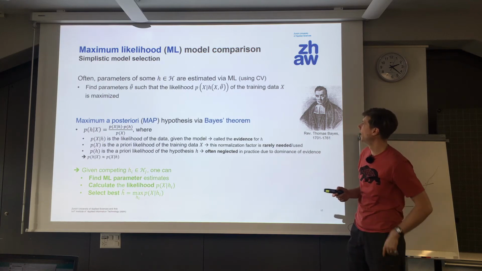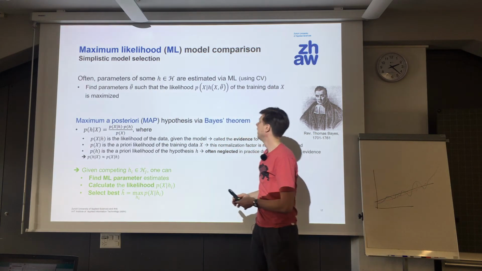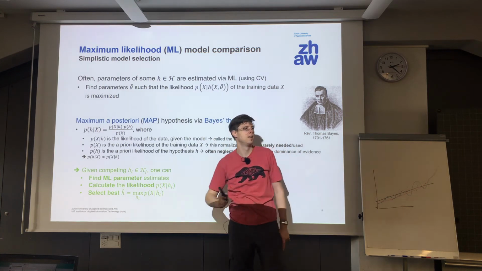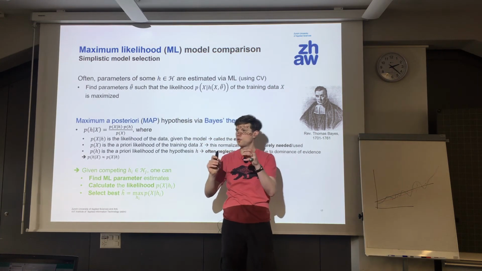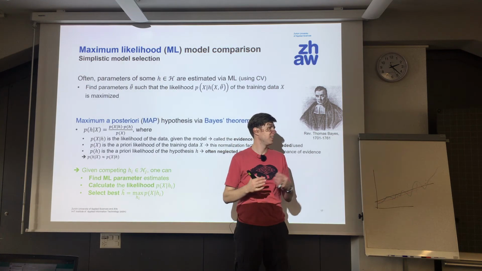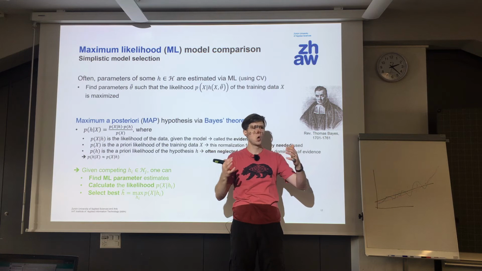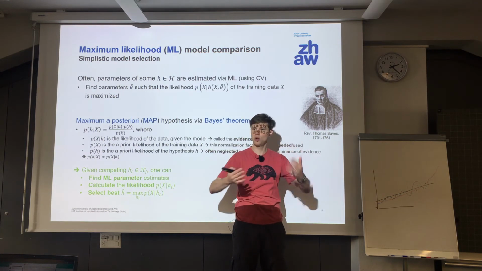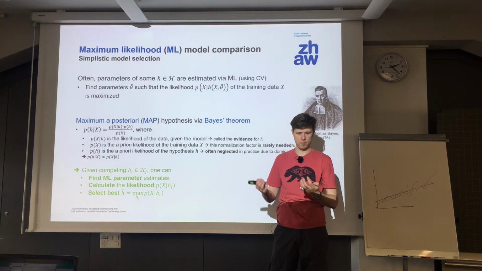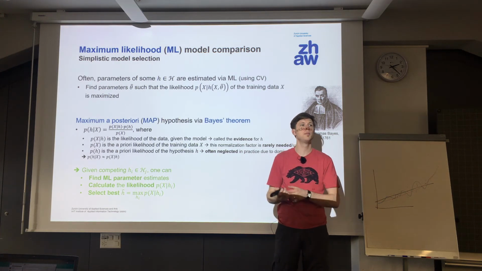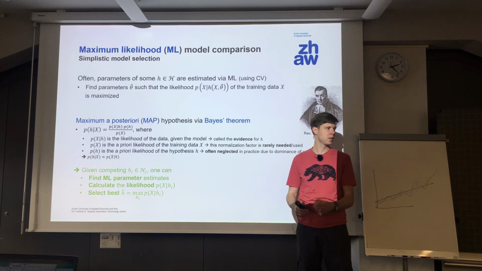So what is behind it? I call it simplistic model selection here because we will see more sophisticated methods in the next slides. Usually, when we want to select a specific hypothesis out of our hypothesis space, which means we choose different instantiations of the hyperparameters, we do that at least implicitly by the maximum likelihood principle. We calculate by the figures of merit we just saw how well a specific instance works, and we take the one that works best, maximum likelihood. If a likelihood really comes out of the approach, this is explicitly maximum likelihood. Usually it's not explicitly a likelihood. Then we implicitly, by the same principle, take just the best, given the current knowledge we have.